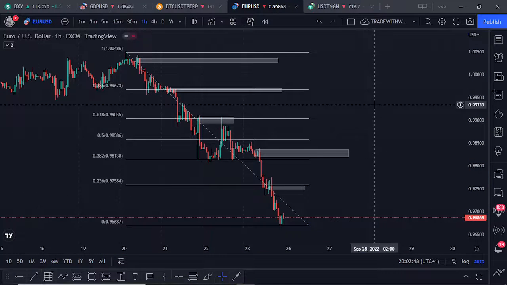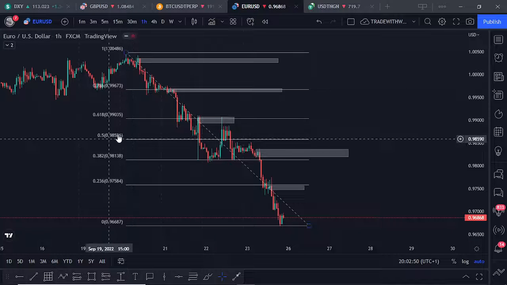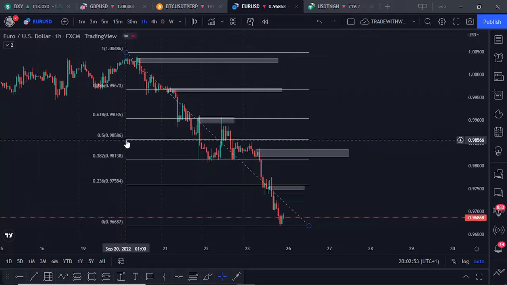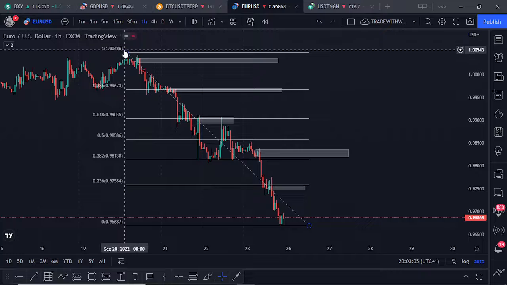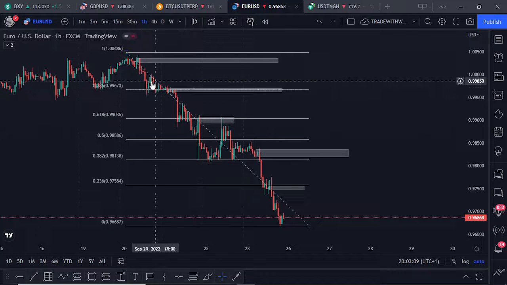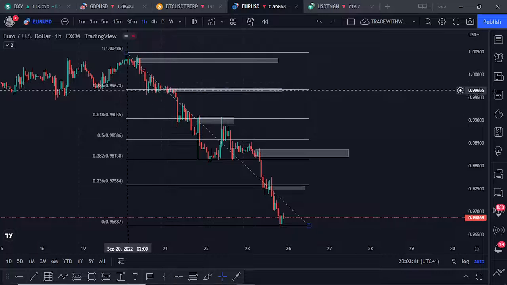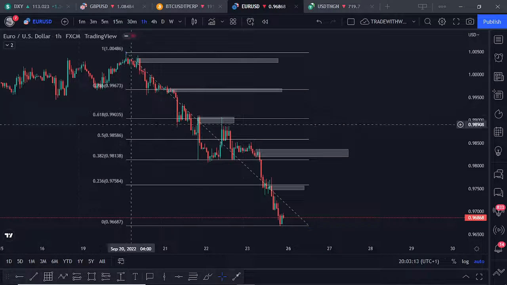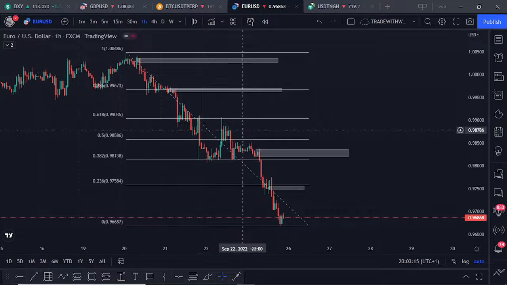Then Fibonacci, like I said, we always want to use zones that are above 0.5 because we want to sell in a high position, in a high price. So we should be looking for zones that are higher than 0.5. Like over here, we have a supply zone that is on 0.7. There is no supply zone on 0.6 at the moment.